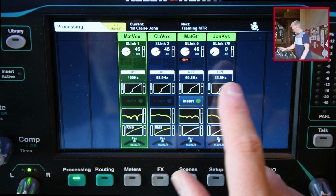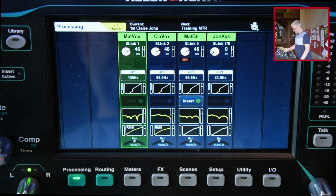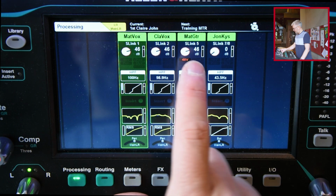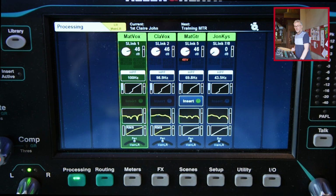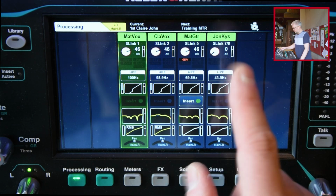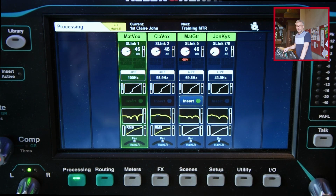So my scenes here, I've got the processing strip shown. The only thing that's important as part of this is the gain. That's the only thing that's going to affect my recording. So I've actually boosted the gain on these from what I would normally use, just for demo purposes. If you were doing a recording service, obviously the desk would be set up as it would be for the service or whatever else, and you would just take the feed directly off that.